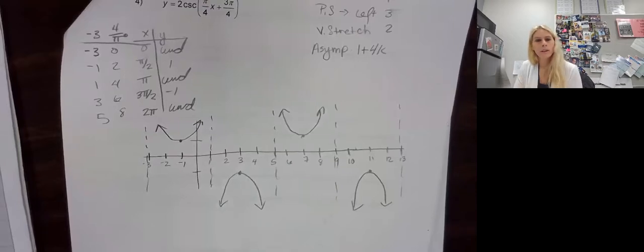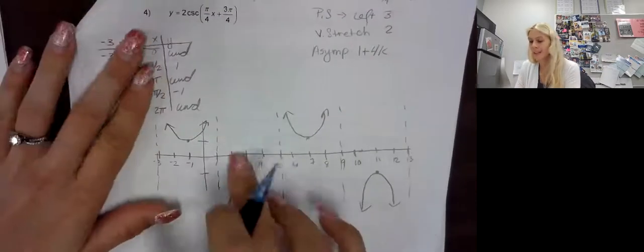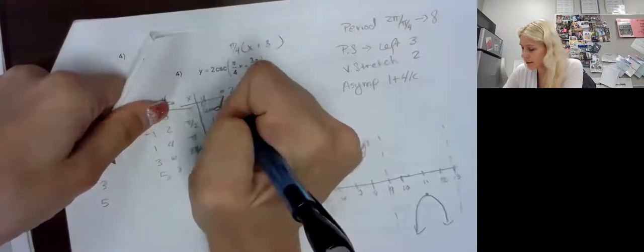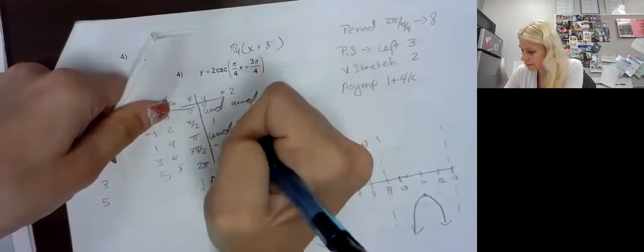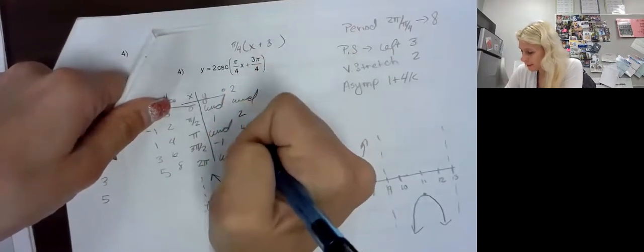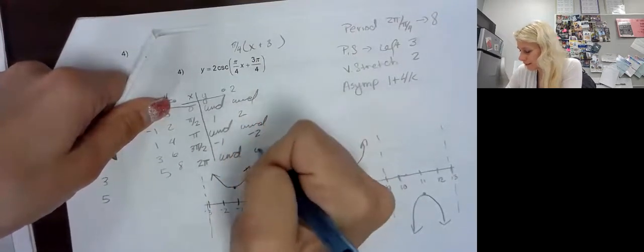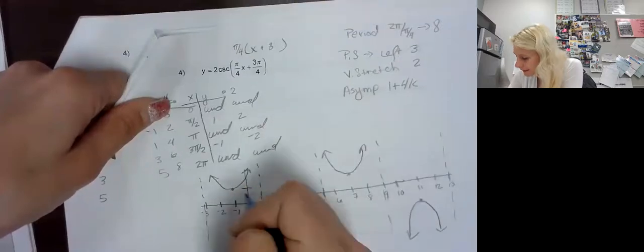Oh, what did I do? I did it on here, but I didn't do it on this one, right? I needed to multiply by 2 here. You guys see what I did wrong on my graph? I didn't write on the lesson. There we go. And now I can make this work because I can go.